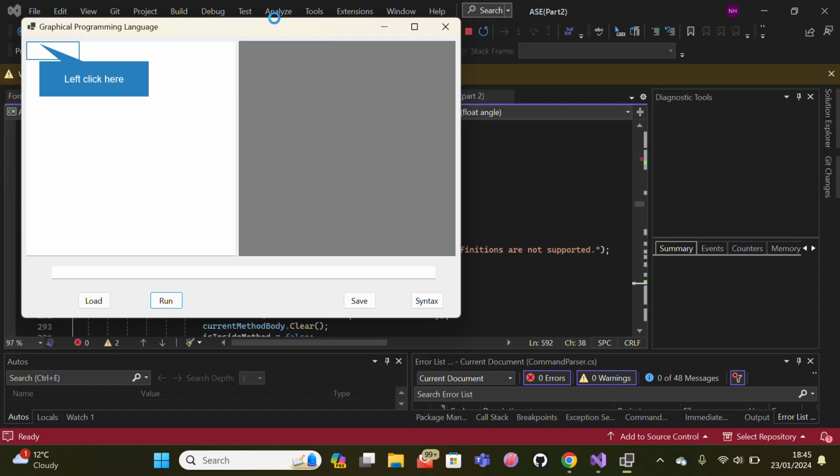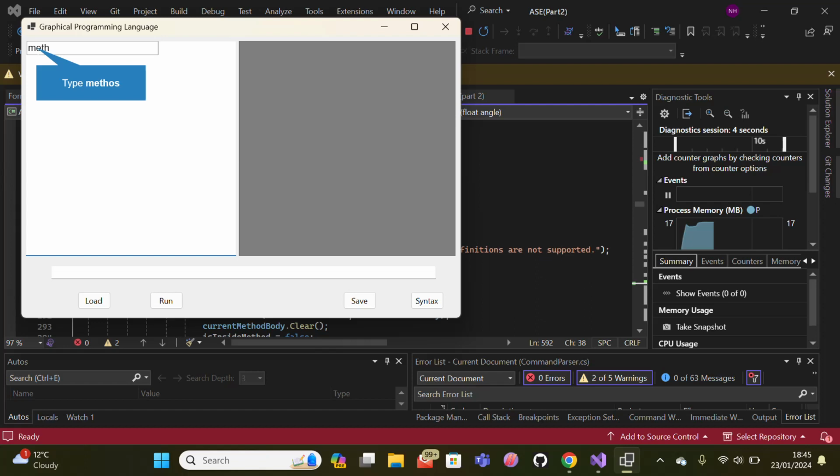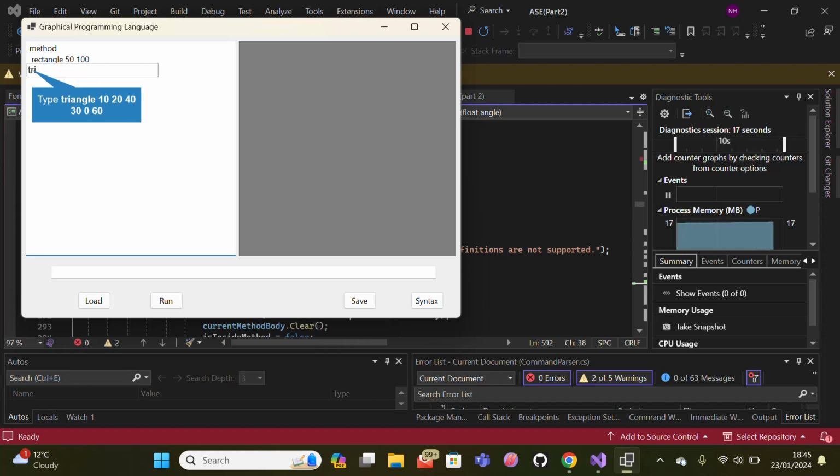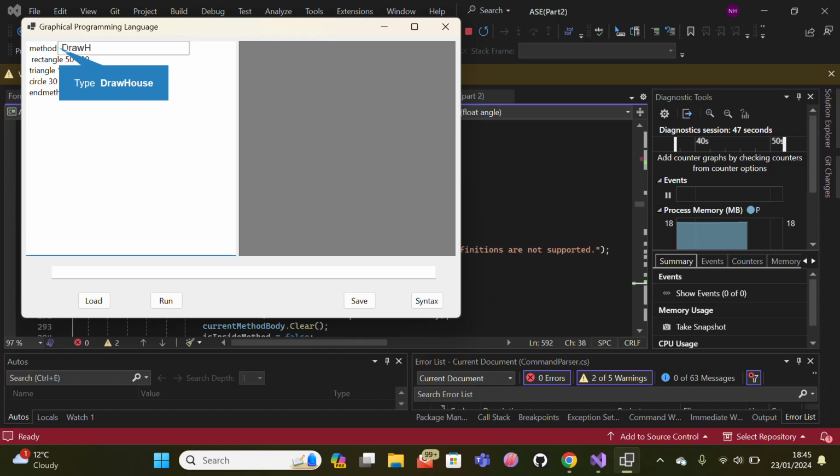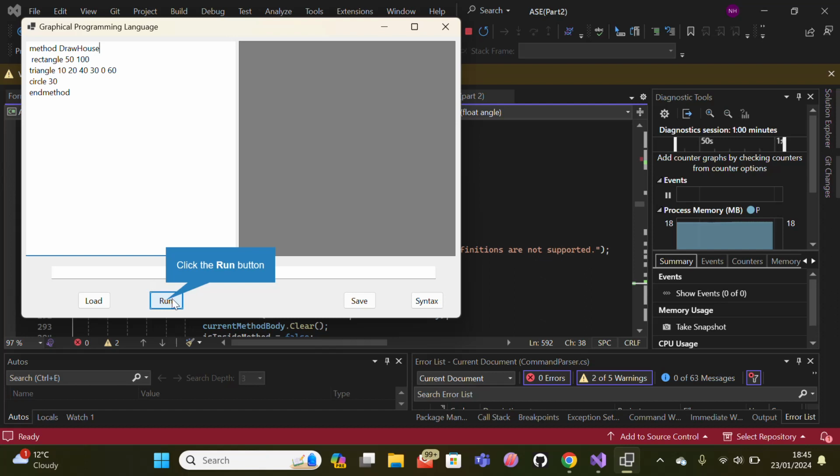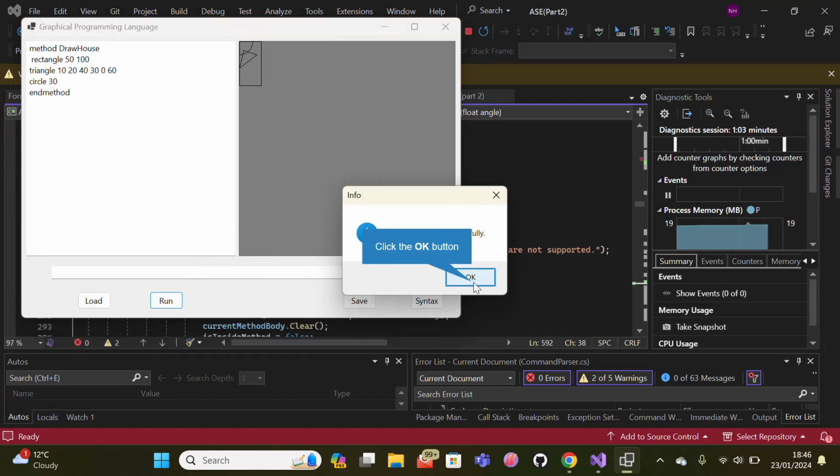I am running my code again and I will show how methods with multiple parameters are working. This is how methods with multiple parameters are working.